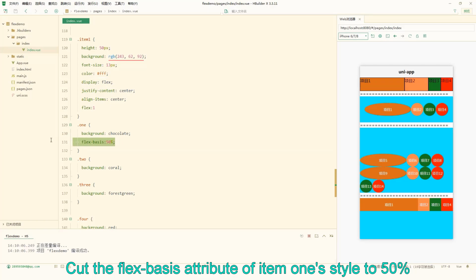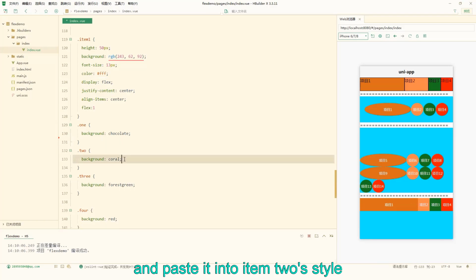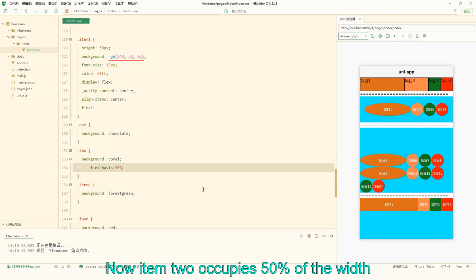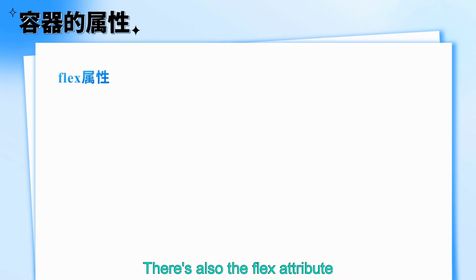Cut the flex basis attribute of item 1's style and paste it into item 2's style. Now item 2 occupies 50% of the width. This attribute is more commonly used. There's also the flex attribute.